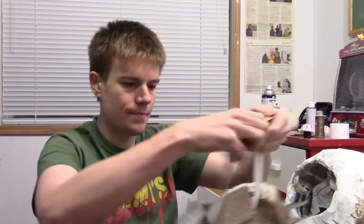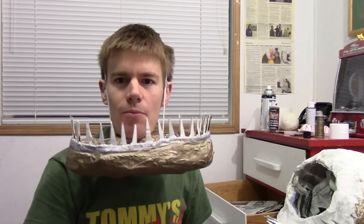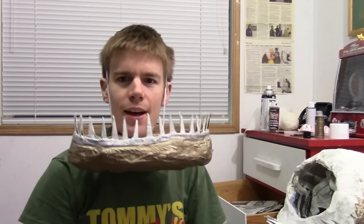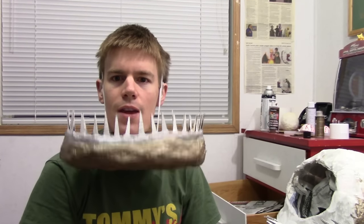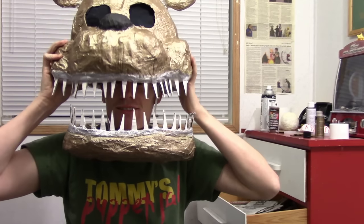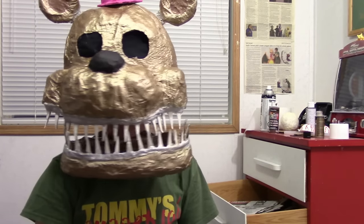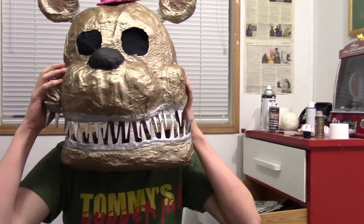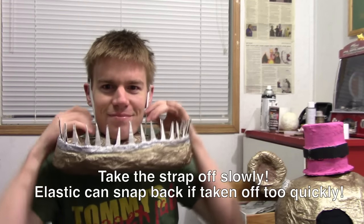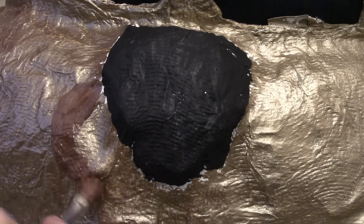Alright, so to put your mask on, what you need to do is put your bottom jaw on. Still moving. Good. Oh, I got this glue all there. Okay, so make sure that you got your bottom jaw on. Make sure it moves. Good. Moving with my chin. Looking great. Put your Fredbear mask on. Works really nice. Awesome. Oh yeah, I forgot some small bit of detail on Fredbear. He's actually got this.